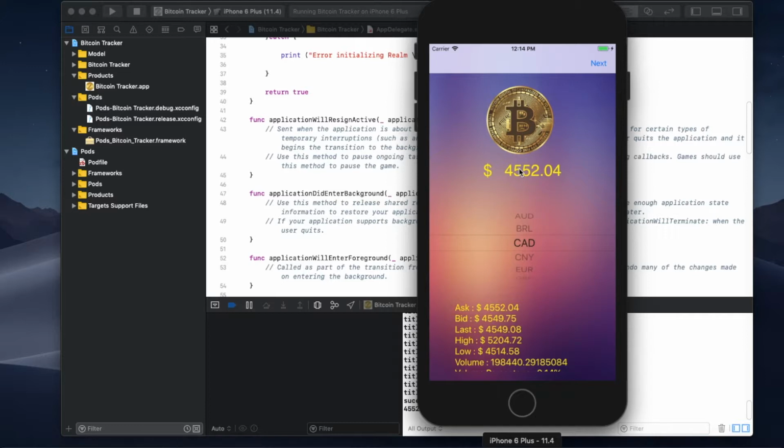In this test case, I want to find the price for Hong Kong currency. So I will just roll this wheel, and Hong Kong is in here, and I can get all these values. I need to verify that these values are correct, and once they are correct, I will move on to the next page.